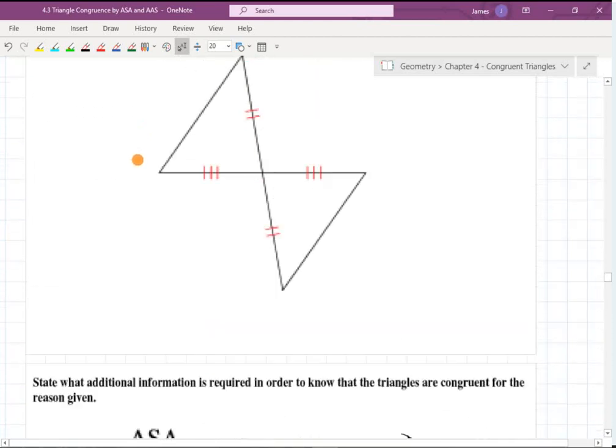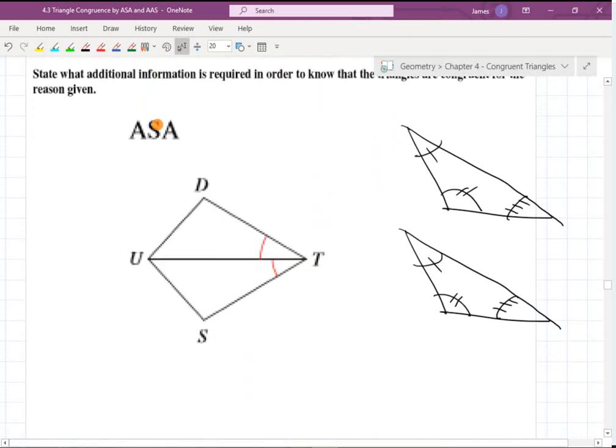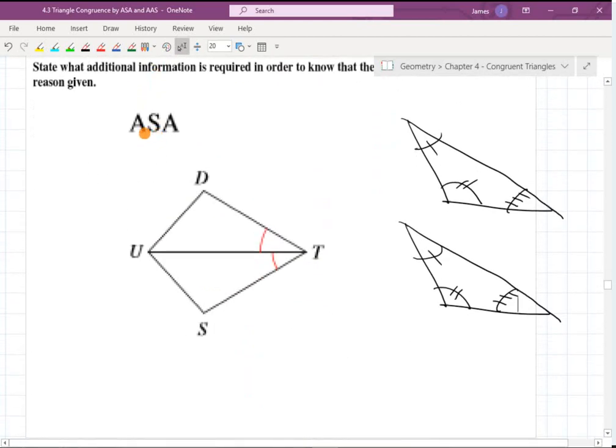These other questions, I'm going to skip them for now. I think you've got a good hang of these. The rest of them are, if I have angle, side, angle, and the task I'm set is to show things congruent, what missing information needs to be filled in? So if I'm going to go angle, side, angle, what angle do you need? Do you guys agree you need that angle there congruent to that angle there? Because this side here, UT, there's no marking on it, but UT is the S in the middle, right? Because it's being shared.